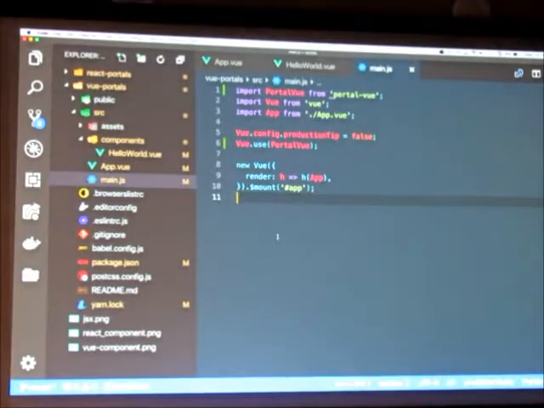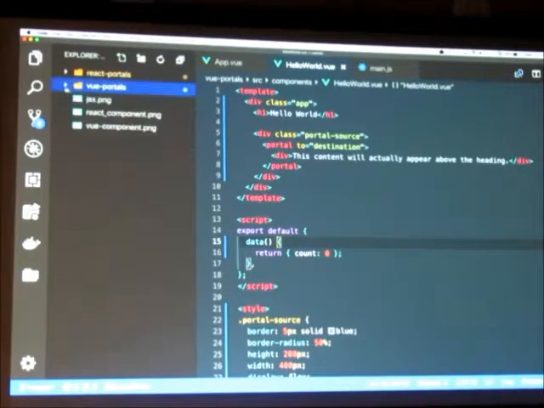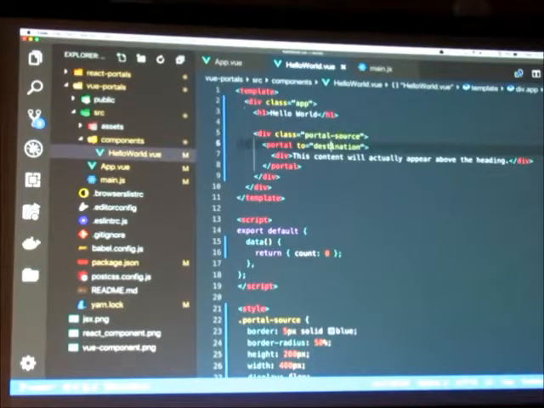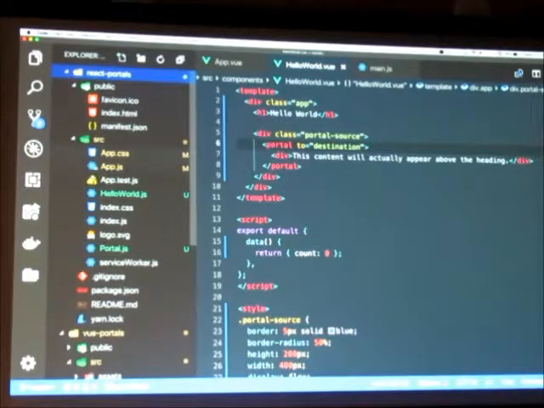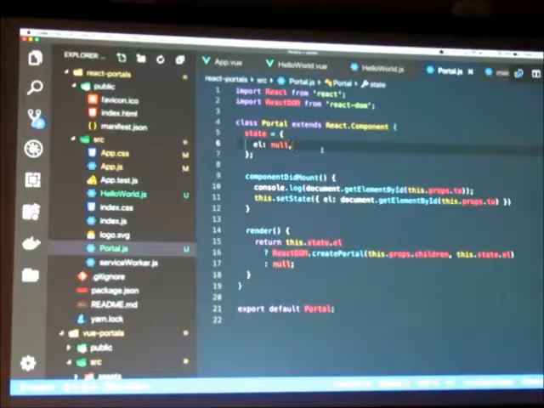Looking at this code, I just noticed, maybe I should have asked before, but the React version, can you pass only one property? Because I see you have two, portal to destination. Can you put more than one property when you invoke a portal? Yeah, so in the Vue app I set up the properties sort of manually. Here I only set up to accept one property, which is just the ID of where you want to render. And this is just a very basic example in React. You can add whatever you want to.